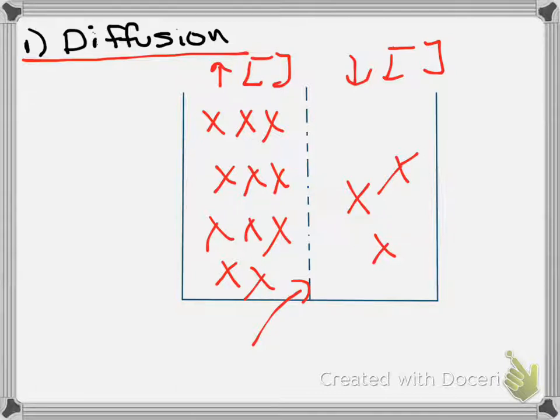So because there's a high concentration on this side, the movement is going to move from the left side to the right side. And it's going to do that until it's equal, or you achieve what's referred to as equilibrium. And again, that process will happen in digestion when you have really a high concentration of nutrients on one side and a low concentration of nutrients on the other. And when that occurs, then those high concentration nutrients will then move into the cell or the bloodstream.